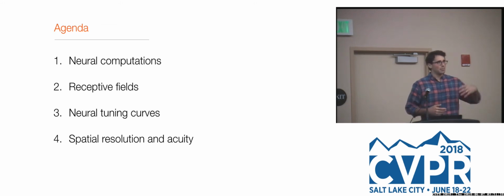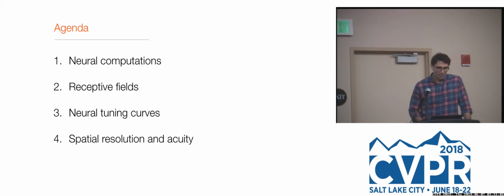Just to anticipate a little bit, we use convolutional operations, whereas the visual system replicates the machinery needed to process information across the visual field. I'll also talk about neural tuning curves, which is an extension of these neural computations, and moving us into cortex. And finally, I'll take a more perceptual perspective on early vision and talk about how spatial resolution and spatial frequency interact with our understanding of the world.